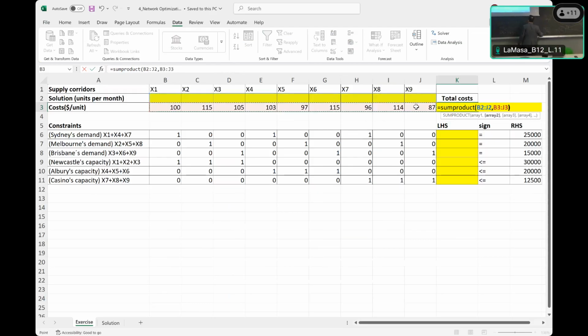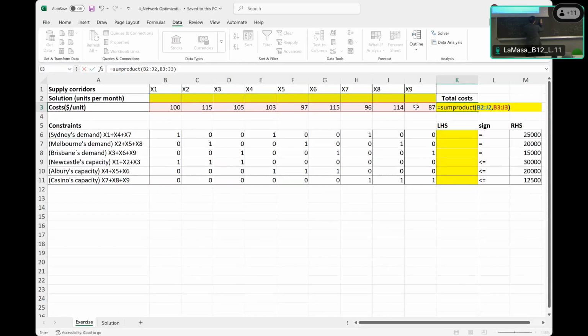So we have here 100 x1, 150 x2, etc. When I enter the row, so I'm using some product, and then I'm putting this row and then comma this row. Excel will do 100 x1, so this is the first product, plus 115 x2, etc. So this is what Excel does when using this function SUMPRODUCT.